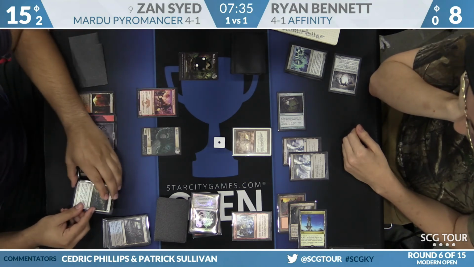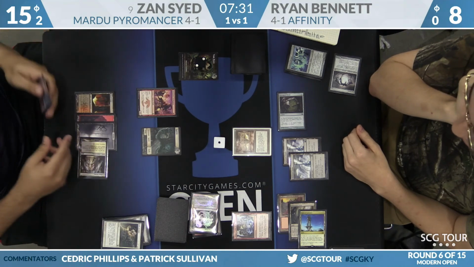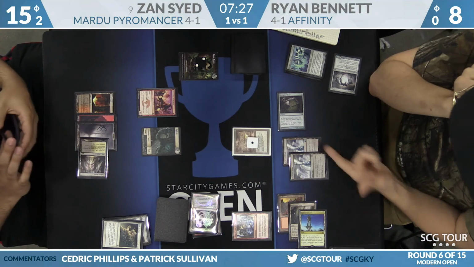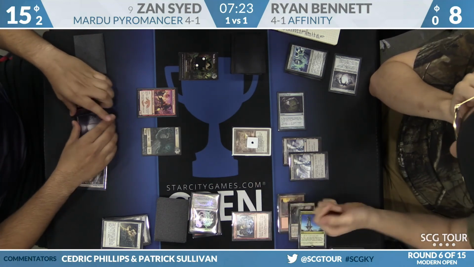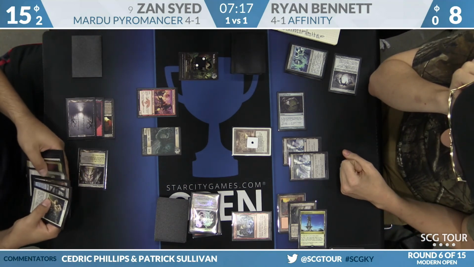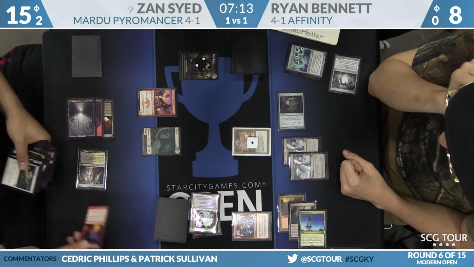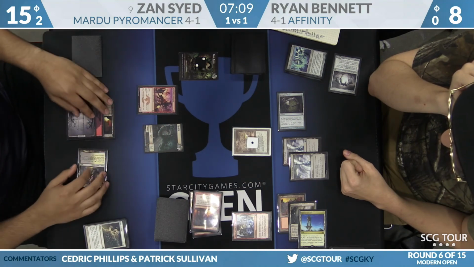So I'm not sure what the hang-up is here. But okay, now Modular is going to go on here, so Ornithopter is now 1-3. And now this looks like it might be a copy of Faithless Looting from the graveyard. Yeah. Yep. That's another prowess trigger.